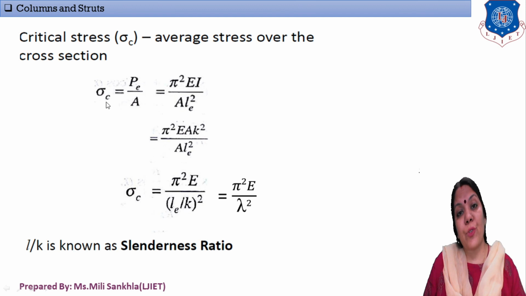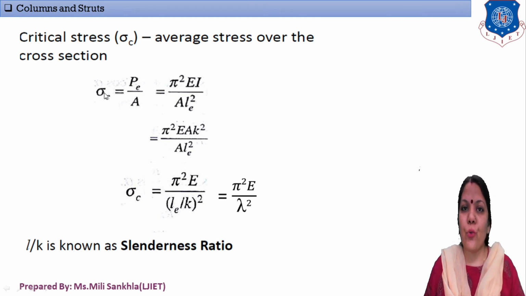Now, critical stress, that means our average stress. What is the equation of stress? Here we derive the relation of Euler's formula with respect to its limitation. Sigma c is our stress. Sigma c is equal to PE by area, because we consider PE to find the limitation of Euler's formula. Stress is the ratio of load to area. Now what is PE? PE is equal to pi square EI by LE square. We prove this derivation for different end conditions in the next session.